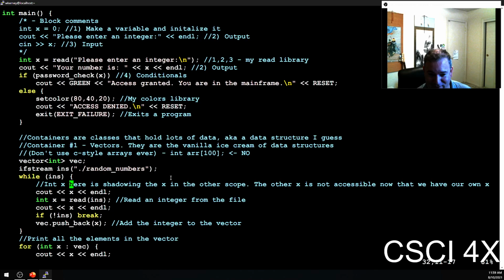Okay. And so this is a range-based for loop. This says for every element in the vector, print it. Yeah, so you can nest scopes. You can have anonymous scopes if you want. Like you can actually do that if you want. And x, yeah, you can do that. Notice there's no compiler error there. That is valid C++. I don't know why you do it, but you do it. All right.